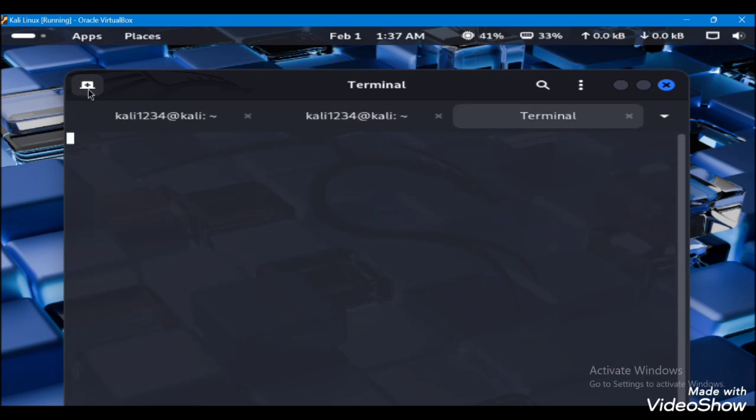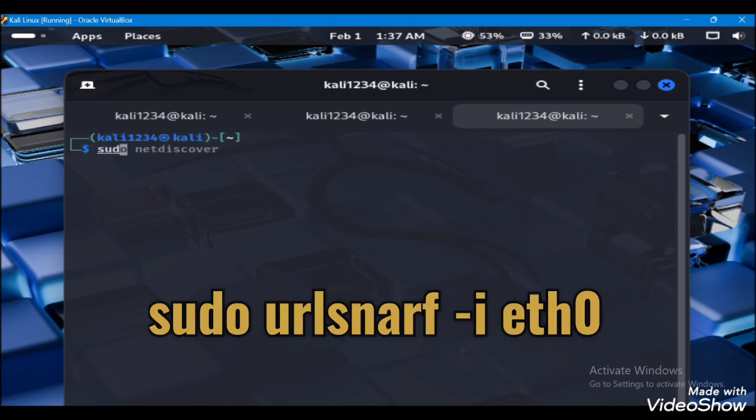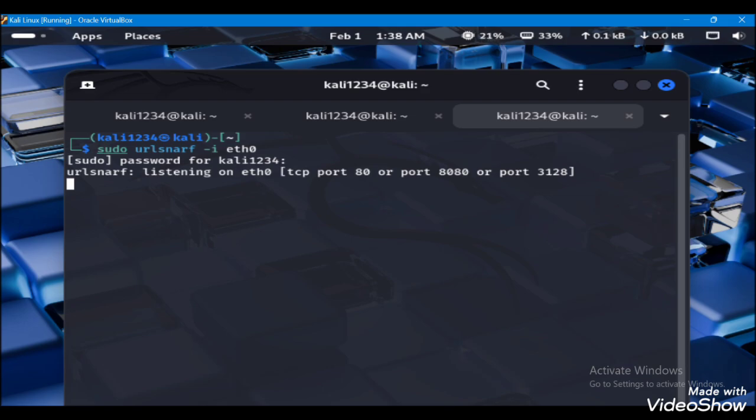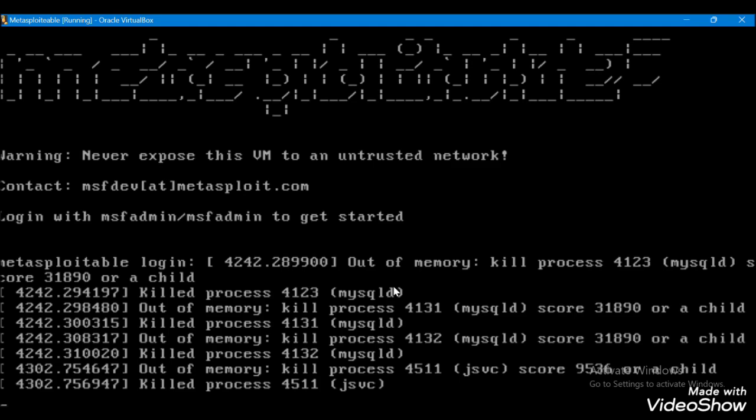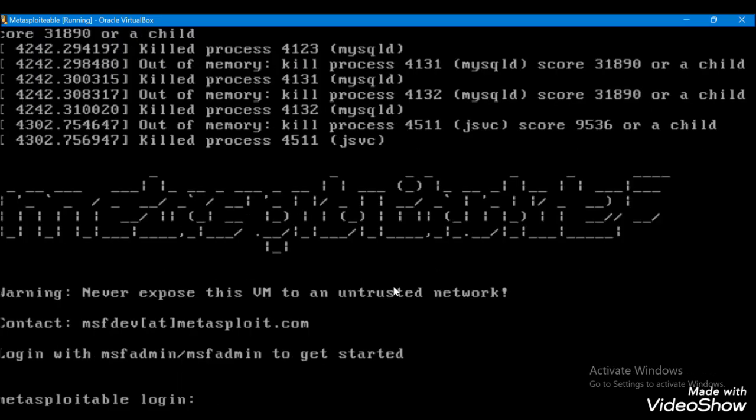Open another terminal. Type sudo urlsnarf -i eth0. It will extract the URLs visited by the victim, as the traffic will come to the attacker first. Open Metasploitable. Login as msfadmin. Type the password as msfadmin.